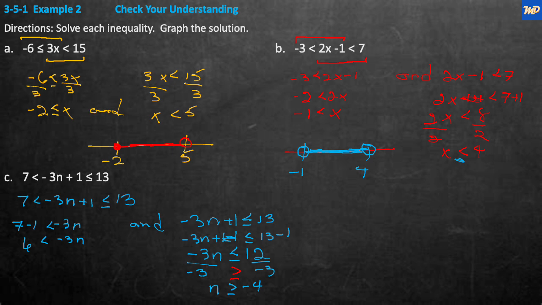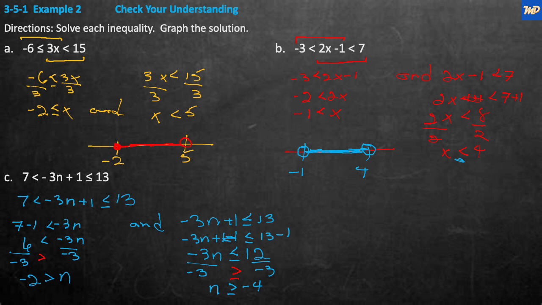And since this is negative, we're going to flip this. I'll do it with red again. This is going to flip because we're going to divide by negative 3 on both of these. So we're going to divide by negative 3, negative 3, negative 3. We flip the inequality. So we get negative 2 is greater than n, because these negative 3's cancel each other.